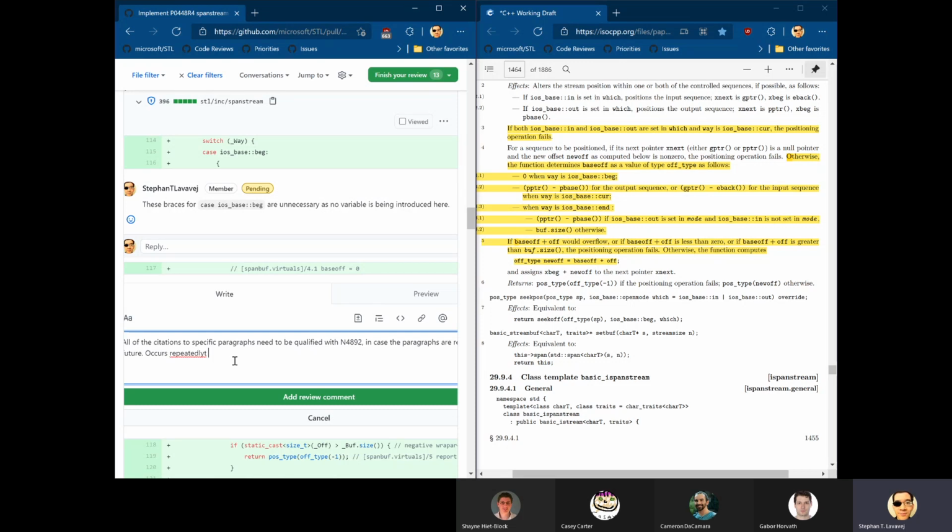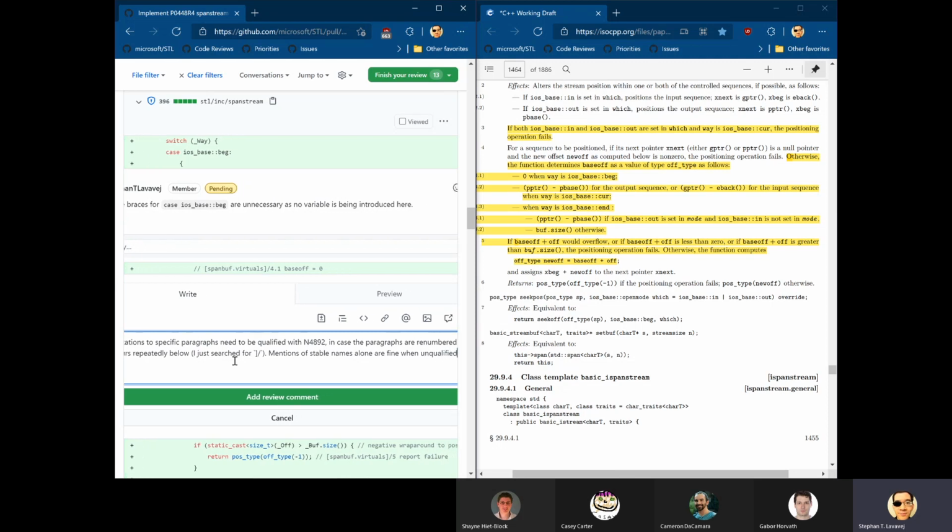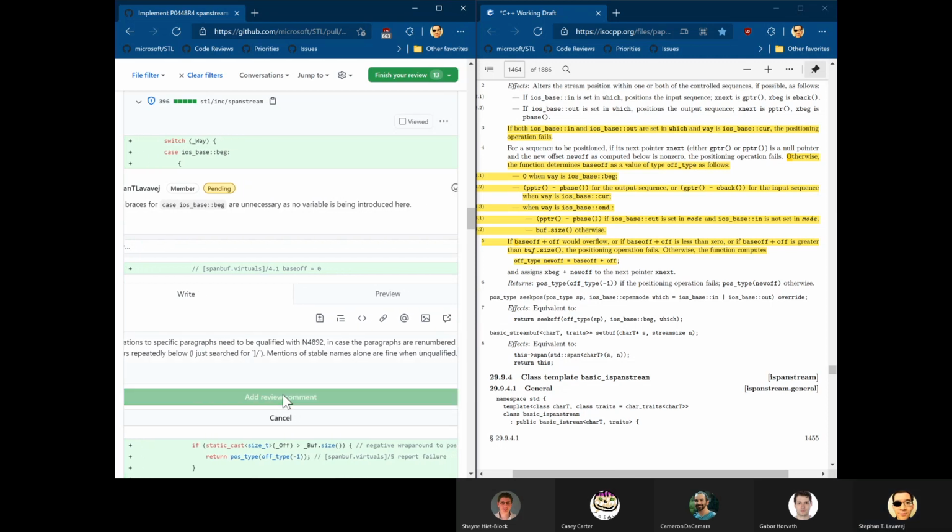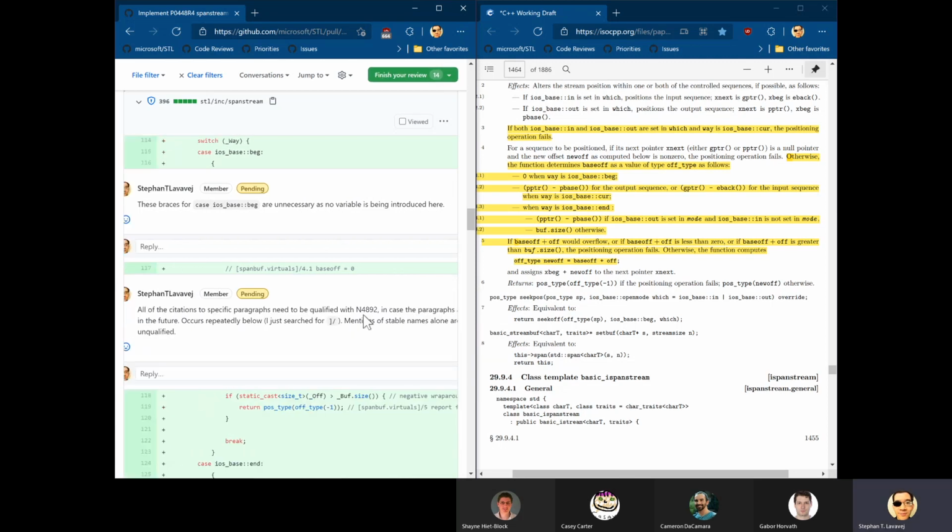Occurs repeatedly below. I just searched for square bracket slash. Mentions of stable names alone are fine when unqualified. Okay.